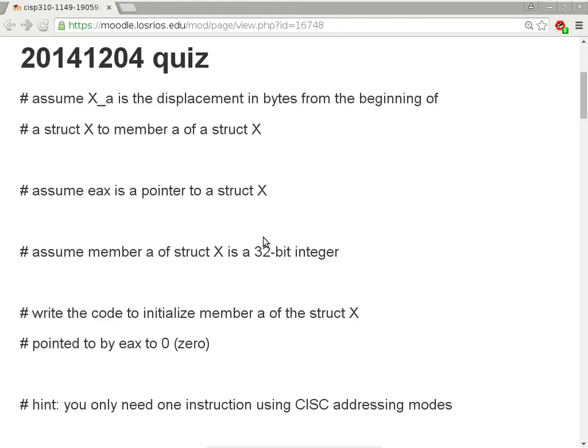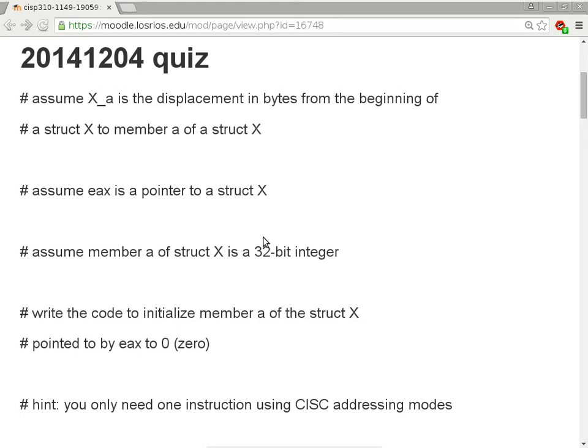I'll give you about maybe 2 more minutes, and I'll give you a little bit more hint for those of you who can use a little more hint. We know the instruction has to involve EAX, 0 and x_a. That much we know for sure, right? We also know the instruction has to alter or change the content at this location. We also know the instruction has to do with a 32-bit thing.